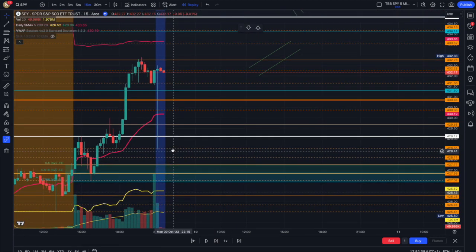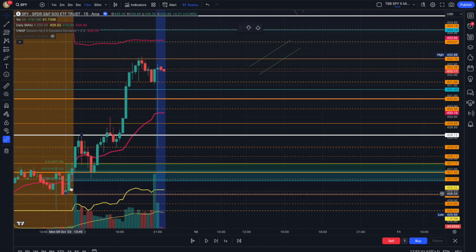So what we can see here is that between, let's say, 3:45 US time and 3:30 US time, you could have taken an entry here into calls. At the bottom of this wick, or even down here, that would have been great. But again, our Fibonacci tool tells us that as long as it stays within this 78.6 zone, it's still safe to go up. And we can see it hasn't even come down below this.